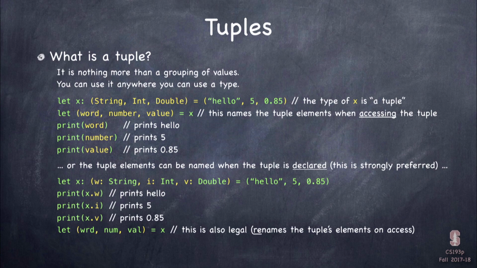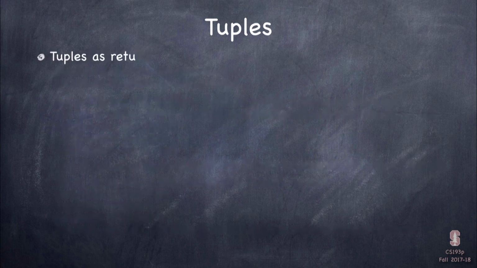Usually when we create a tuple, we want to use the second way, the x:, i:, v: way, although we probably wouldn't use x, i, and v. Those are terrible names. My slide only has so much space horizontally. Probably word, number, and value would have been better names. Usually we do that, and that's mostly because of documentation. We want people to know what those three things are. If we just declare it like X at the very top there, string, int, double, people are like, what are those three things? So what's a tuple good for?